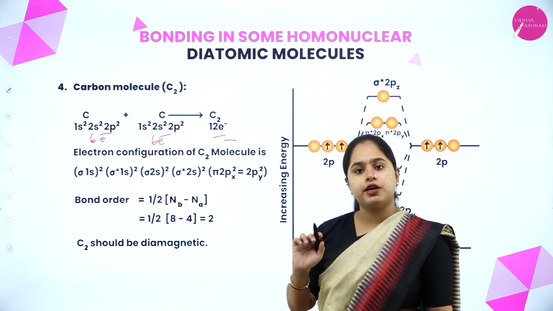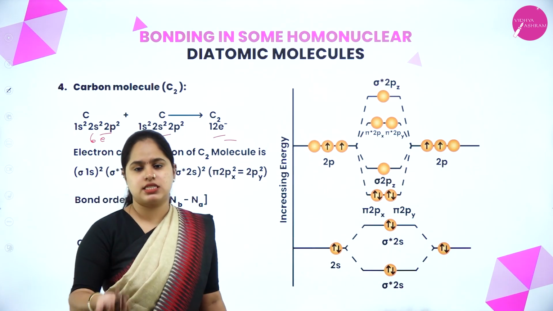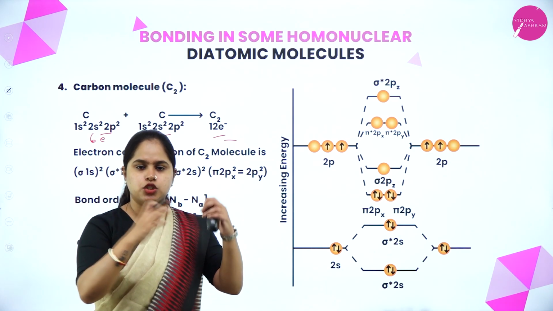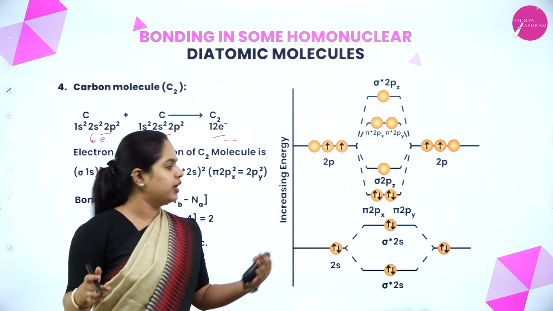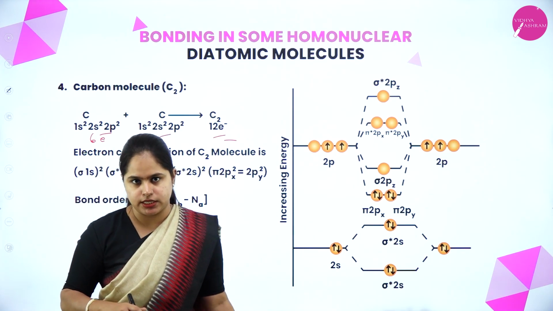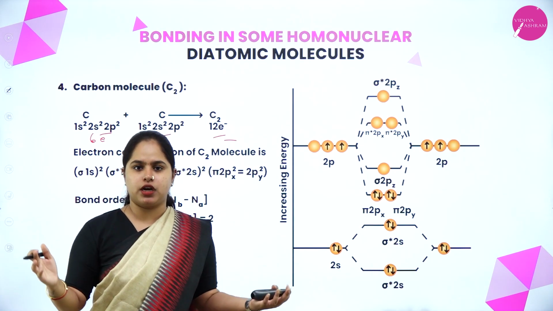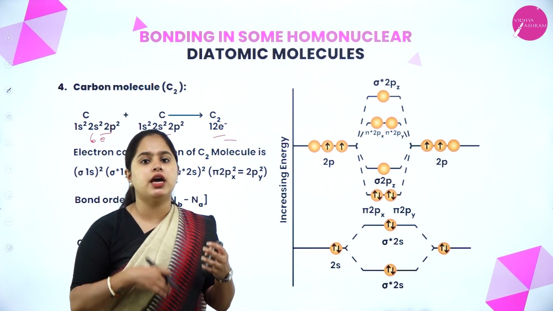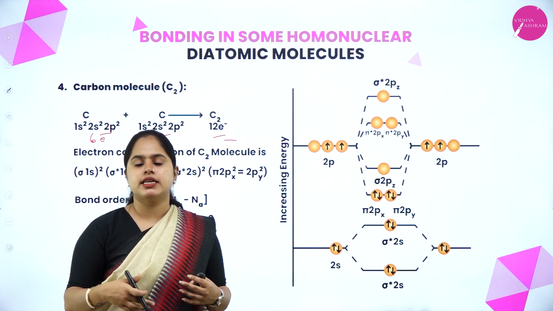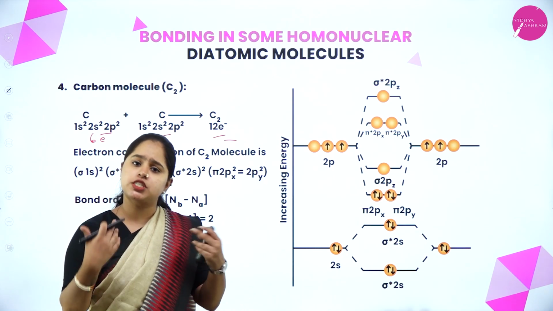So, what will be the electronic configuration? Let's see here. Beneath this, the 1s orbitals are also present, right? Because they are completely filled, at times we need not represent them. Yes, so sigma 1s, that is the 1s orbitals of each of the carbon atoms, overlap. The atomic orbitals overlap with each other and combine to form molecular orbitals. Sigma 1s and sigma star 1s are completely filled.